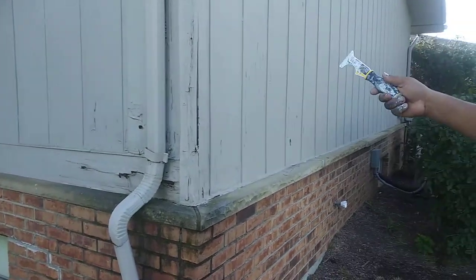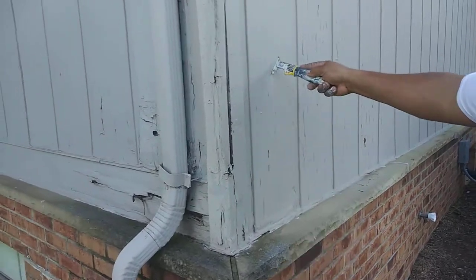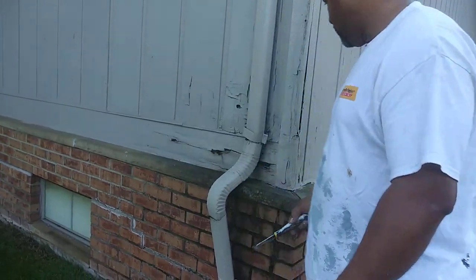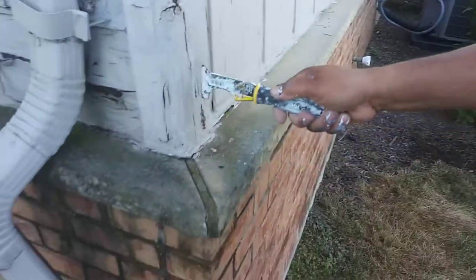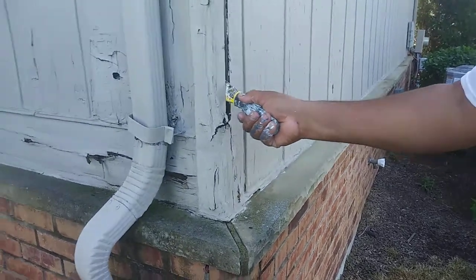We're going to do two 111s — this one right here, this one right here. This is going to be 12 center. We're going to need a one by eight by ten and definitely a one by four. If the moisture is an issue, we're going to need two one by fours by ten.